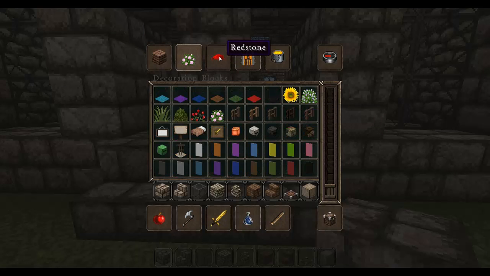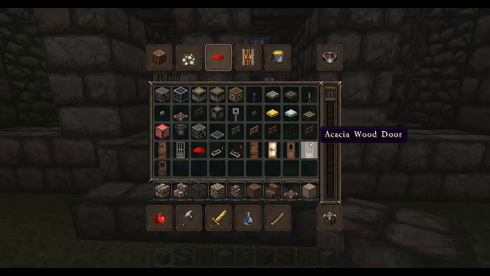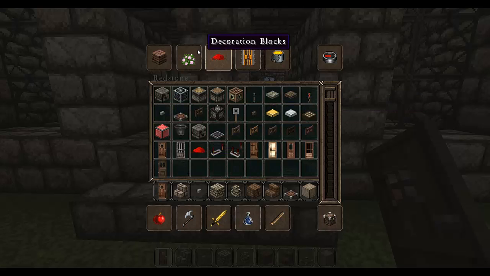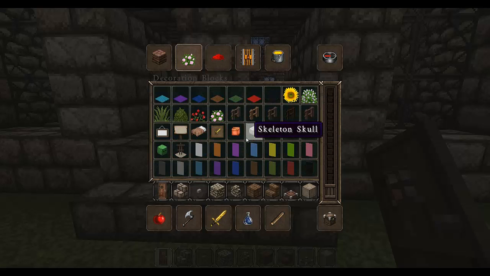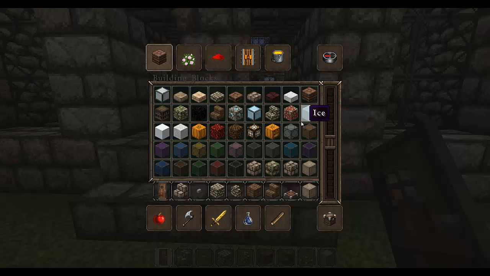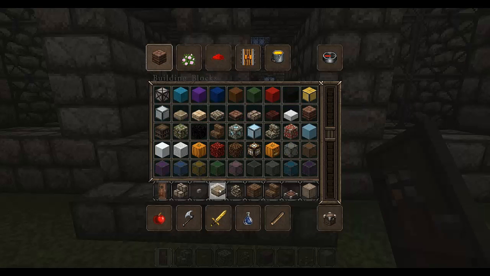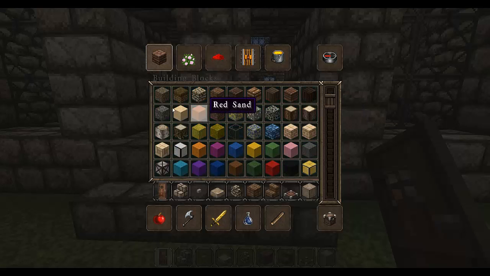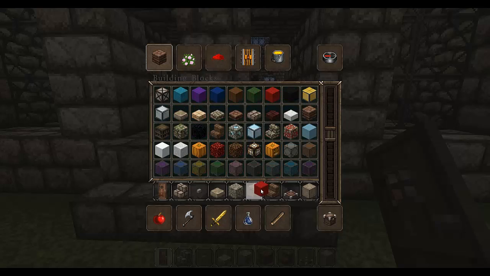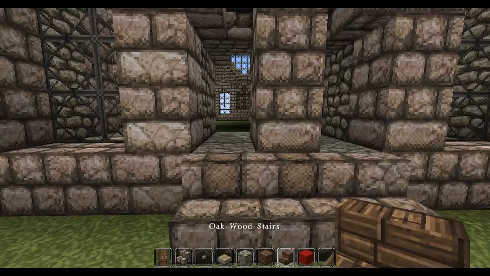So you can use either regular doors, fancy doors, iron doors, whatever kind of doors you want. We're gonna need a lot of stone slabs. If I could find them. There we go. Regular stone for the floor. Gonna need red wool. And we'll pick up what else we need on the way.